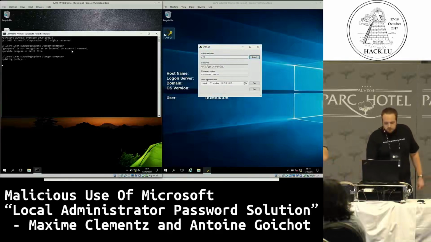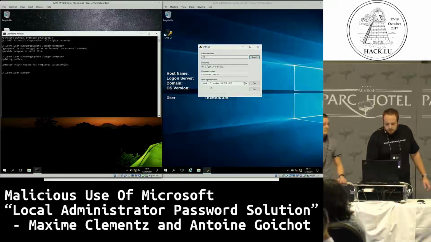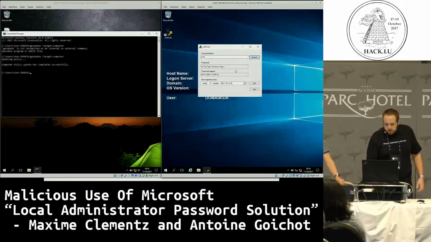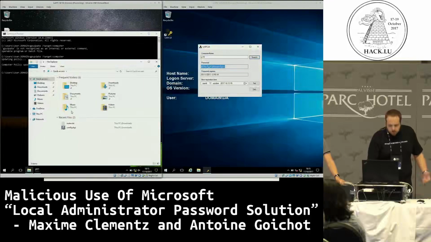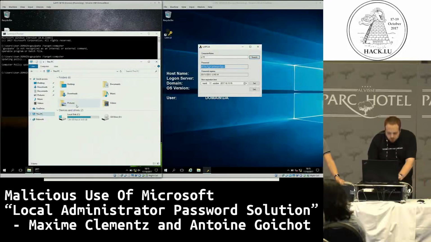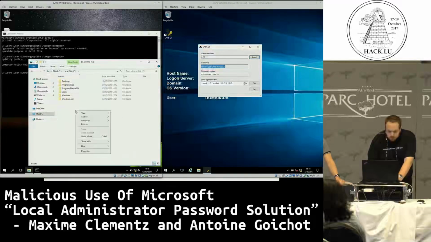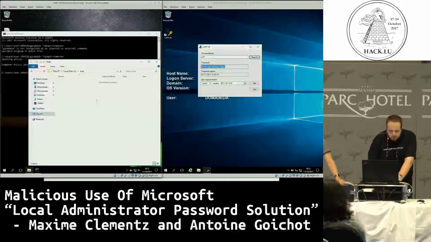And so, as my password is not expired and I have not asked for a reset, the password is not changed, it's still this one. Now, I want to have admin privileges. I want to perform some admin task. So I will plant my backdoor.txt file.